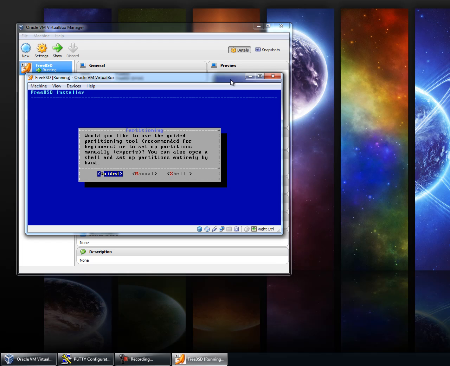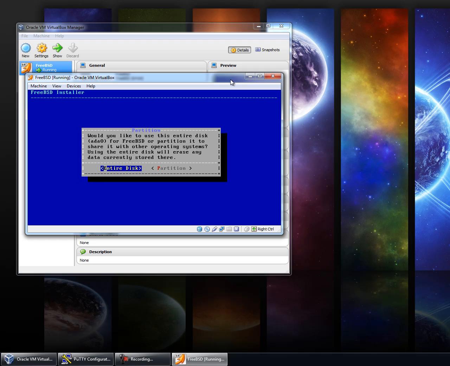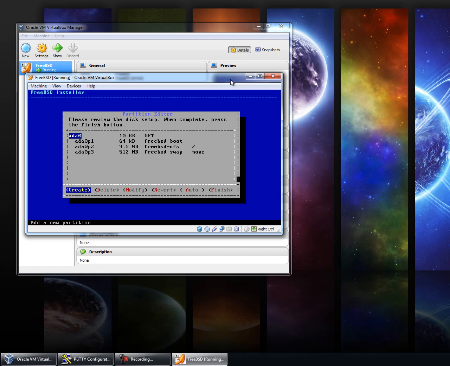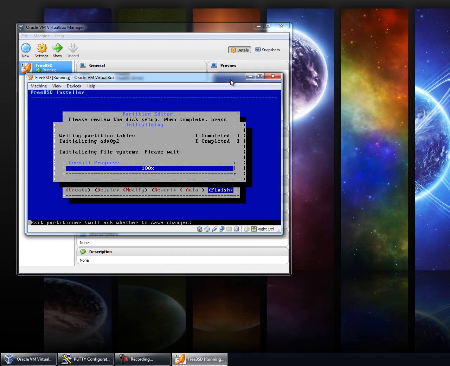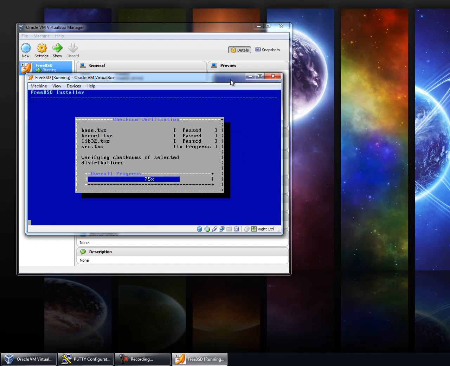But if you do install the ports, then when you update it in a later step, it'll just take less time. All right, now for partitioning, for simplicity, and because the FreeBSD OS does not use the same file systems that you might be familiar with on Linux, I recommend giving it an entire drive. This will simplify the installation substantially. So I'm going to choose guided and have it use the entire disk, which again is not compulsory, but recommended in my case. It's recommending 9.5 gigabytes out of the 10 available. I'll just click finish and commit. And then I'm going to wait for all the different things to install.